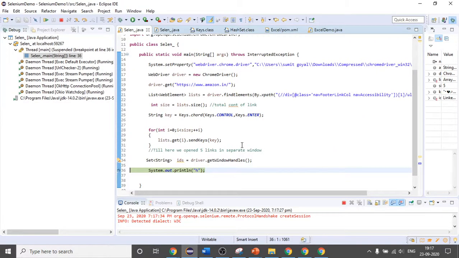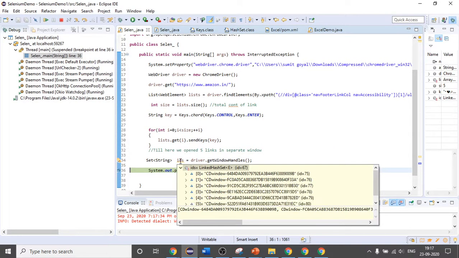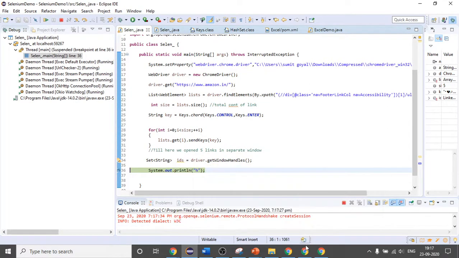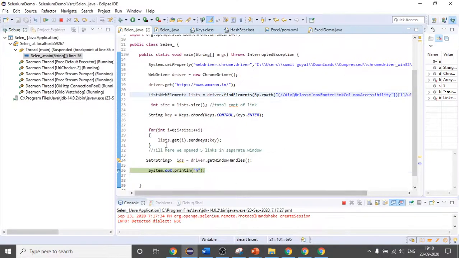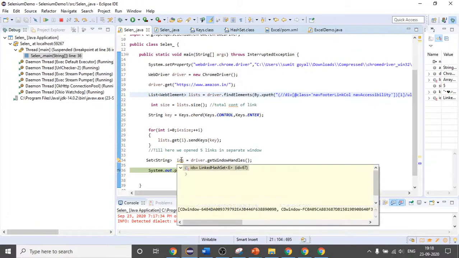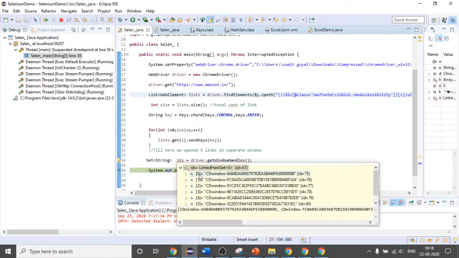If I highlight this, it will have 5 IDs. I think it has 6: 1, 2, 3, 4, 5, 6, because the parent is also included. So including the parent, we have 6 IDs inside that IDs variable. By default, the ID present at index 0 will be of the parent.